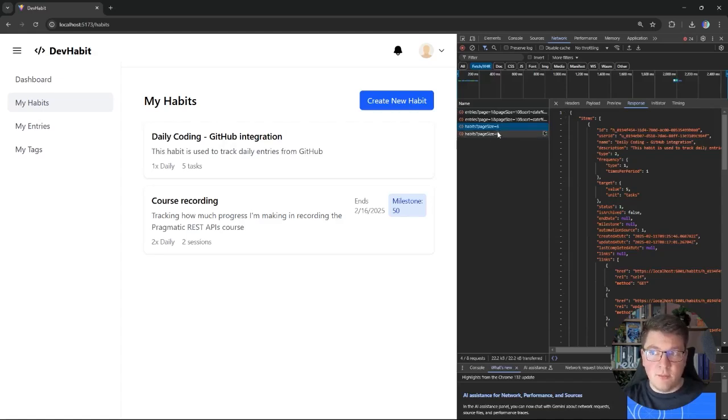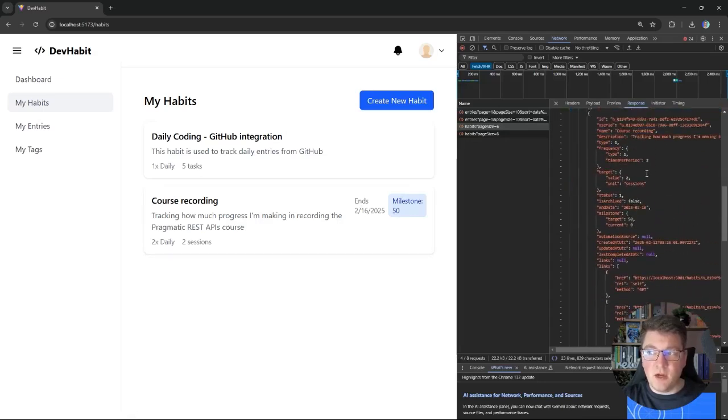I'm not really calling this endpoint twice from the code. Nonetheless, what I want to focus on here is that we are calling the habits endpoint, and yes, we are doing pagination by setting the page size to 6, but look at the response that I'm getting back. It's the entire habit resource where I only need a couple of properties. For example, the habit name, the description, the target and the frequency, as well as the milestone, which might be optional and may not even exist for some of my habits. So this is a perfect use case for data shaping in our REST API, where we can only return the data that we need to render on the user interface.